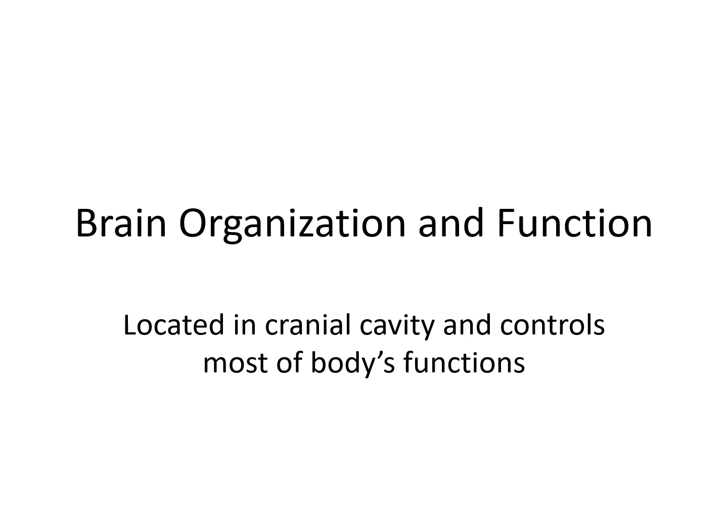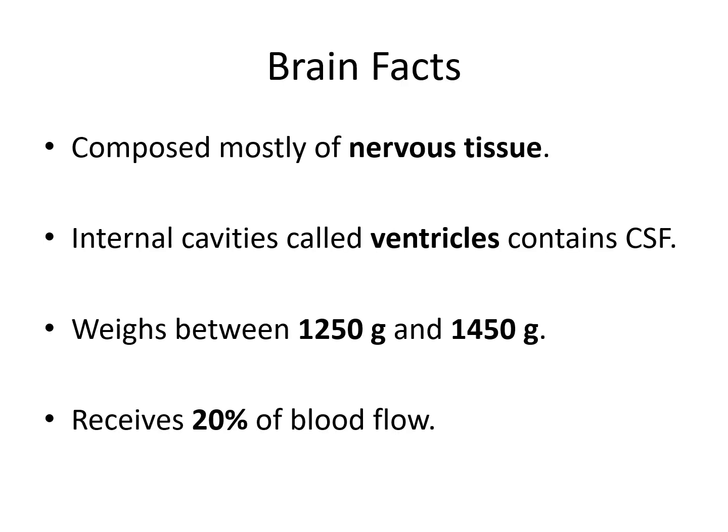The brain organization and function. We know from SCB 203 that the brain is located in the cranial cavity and controls most of the body's functions. Some basic facts of the brain. It's composed mostly of nervous tissue. It has internal cavities, which we mentioned in earlier lectures, called the ventricles, that contain the cerebrospinal fluid.